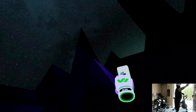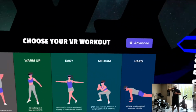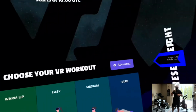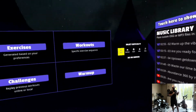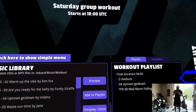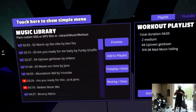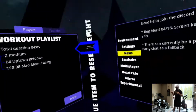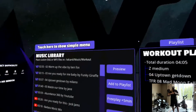Now, these are easier ones to do. These aren't your complex, long, long, long workouts, but you can still have that option. So if we go to advanced, and I can't stress enough how huge this app is. Most of the workout apps that I've tried are very linear in the way of information that you get. Yeah, you get statistics here and there, which is great, and that's something that I'm a big fan of. But realistically, with this one, they've added so much more.